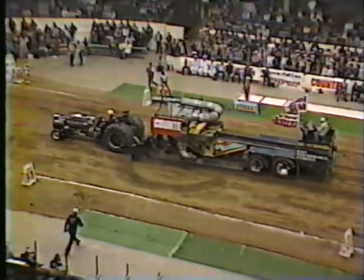Excellent pull for the single Allison injected motor of Pinkertoy. And that is probably the best run for the way that tractor's set up that we've seen in the class, John. It's not going to be quite long enough to put him in the lead in the class, but it was a good run. He got out, got the tire speed he needed, and he did get the front end up. The last couple drivers we've seen have not been able to get that front end off the ground. Tad Will was able to pick it up. And once again, as he came right in front of us here, you could really see the stress on the tires. Here's the replay, Dave.